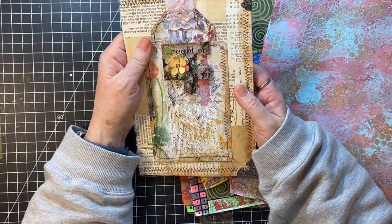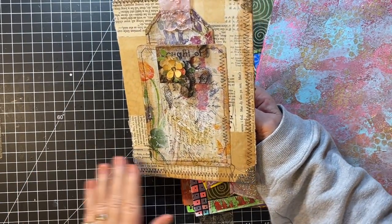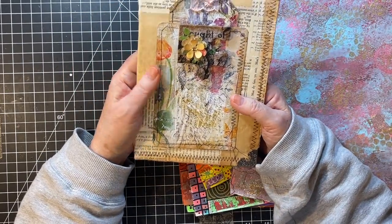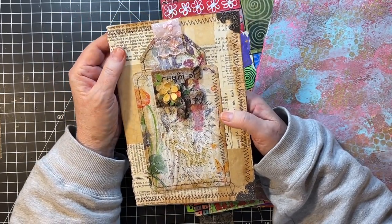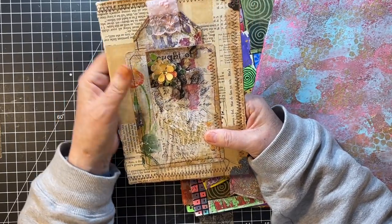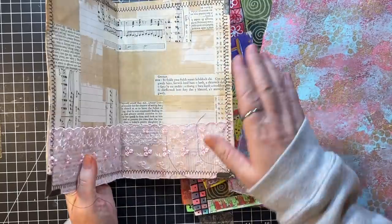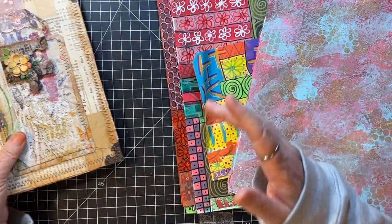So this is my wonderful cover that I made from the 5-item swap with Ceri the Crafter. How weird is that, that his name came up first? Anyway, I decided with this book that I wanted to make an art journal, inspired by Ceri's absolutely wonderful video of our 5-item swap. I knew I wanted to keep the cover because it's from our little swap. I didn't want to make a journal to sell or anything. So even though it's got lovely, delicate lace on the inside, I'm going to make it into an art journal, I think.